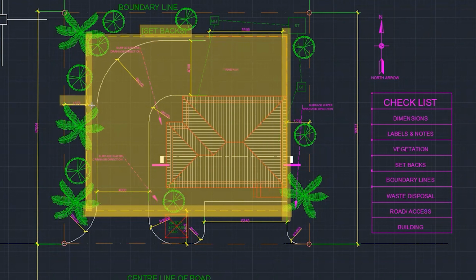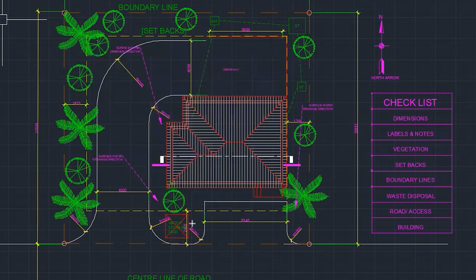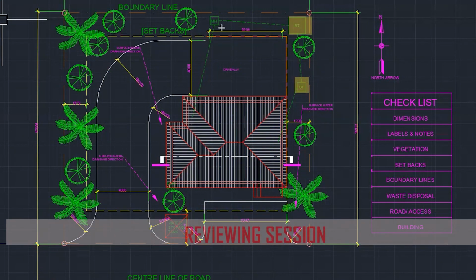Like here's a condition, here's a setback dimension, over here is a setback dimension, and based on each face you get a different dimension sometimes. So the setback might be different from the road side than from your neighbor's side, right? So the setback dimensions aren't necessarily the same. So you have to read your site plot carefully and insert the setback marks properly so that you will stay within the proper regulations and you won't cause yourself any problems. Also, I identified the waste disposal systems: grease trap, septic tank, manhole.